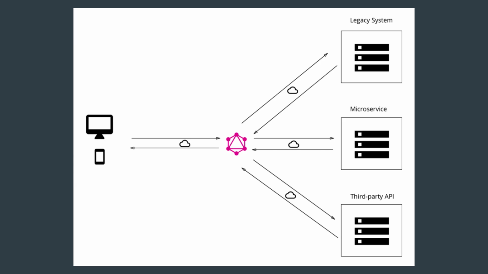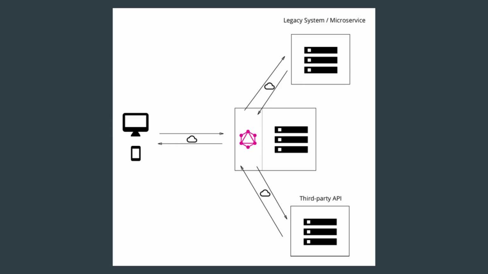And you can also combine the two together. In this case, we have a GraphQL server, which has a database, and then we can also mix and match this with third-party APIs and any kind of microservice or legacy system. And now it doesn't really matter where the data is coming from because you resolve each field by itself. So for each field in that schema that we saw, you could get one field from a legacy system, another field from a third party, and the other one from the database. It doesn't matter. You have full control over how each field gets its data, and that's super powerful and very nice. So that gives you an idea of how GraphQL would work in your stack.